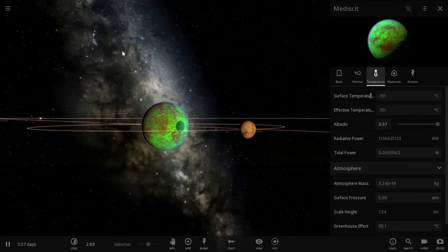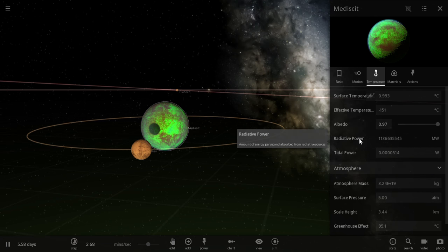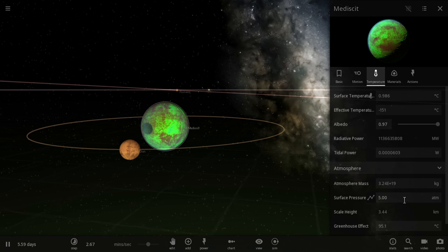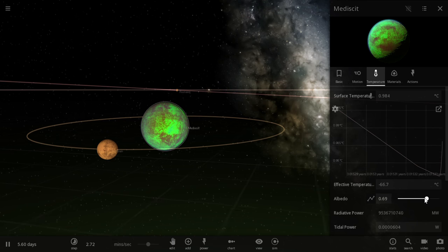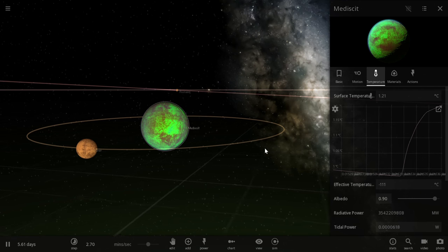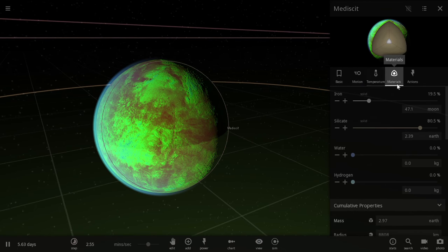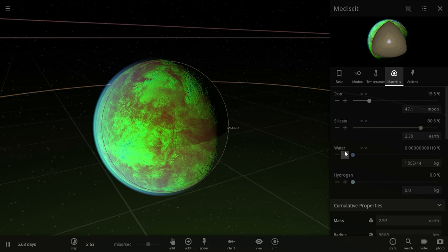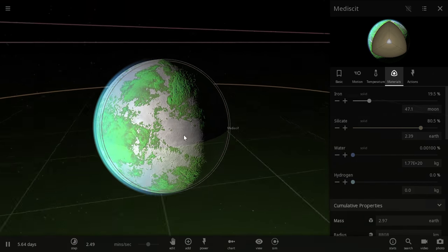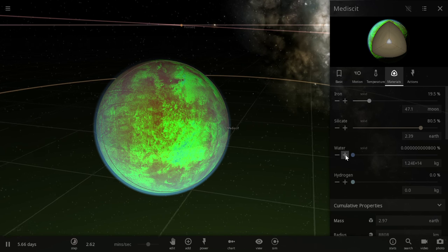Oh, we got the solar eclipse going on. Surface temperature. No, stop decreasing surface temperature. Ten atmospheres, please just stop decreasing in temperature. Albedo, go back up. Albedo on this planet is psycho, if you ask me. It reflects almost everything back at it. How is the water a solid? Alright, we got ourselves a No Man's Sky looking world.